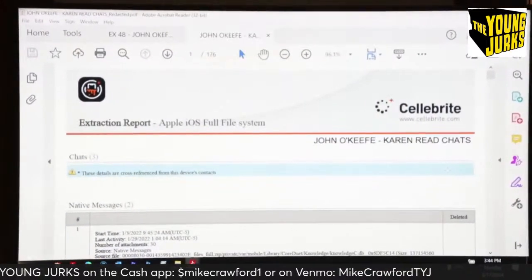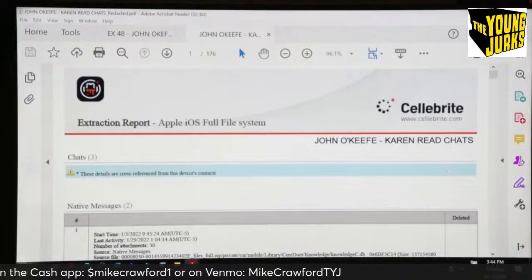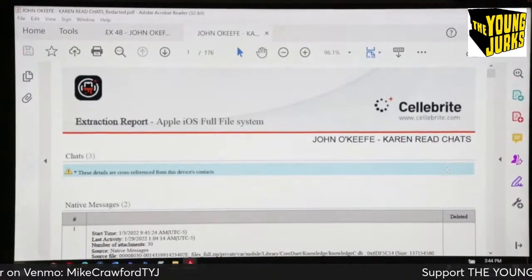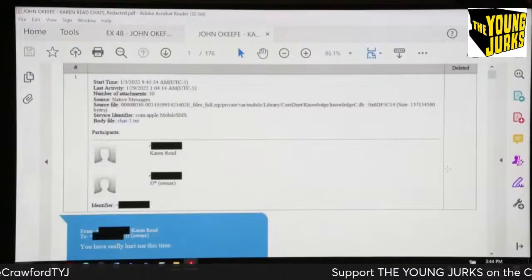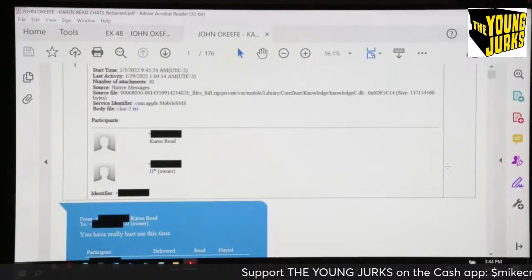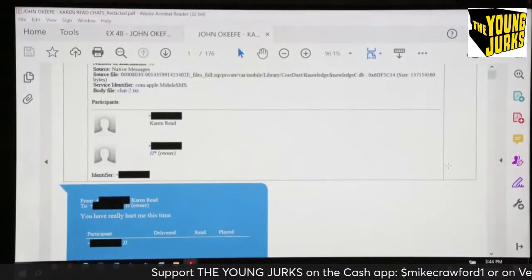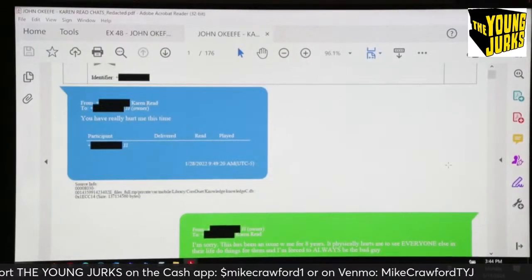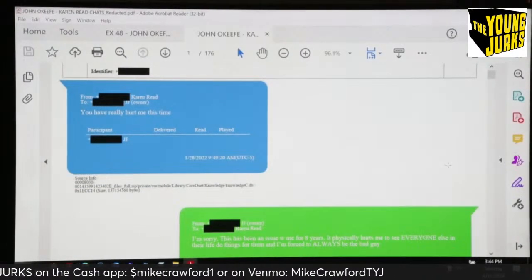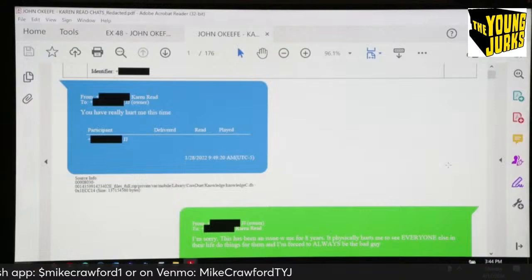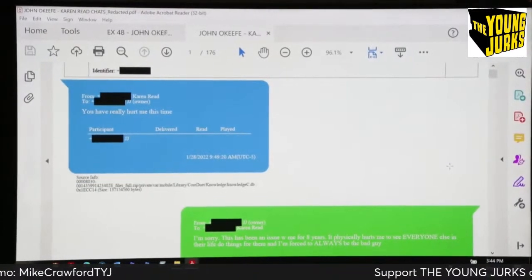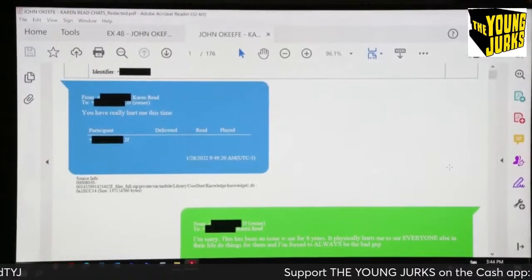And now, Trooper Carino, do you recognize what's up on the screen as the next exhibit, sir? Ms. Gilman, if you could scroll down just a little bit. Yes. And again, from this first page, the blue bubble is from Ms. Reed, is that correct? Yes, that's correct. The other being from Mr. O'Keefe, is that correct? Yes. And if you could, again, read from this first page the date, time, who is speaking and what is said.